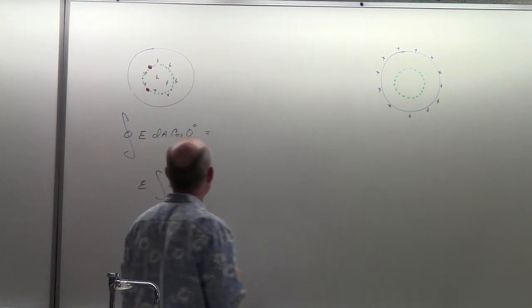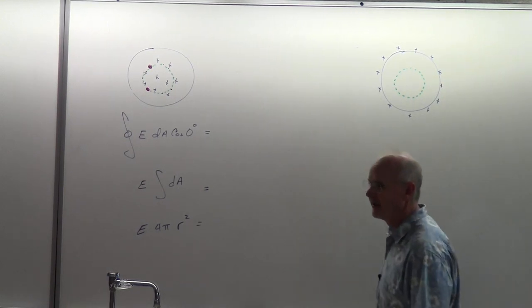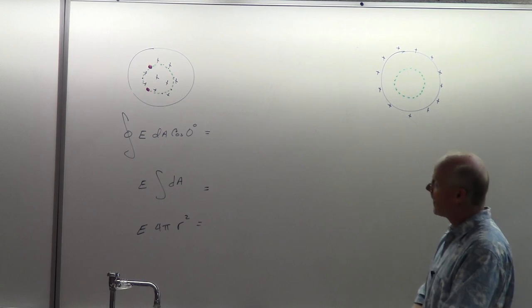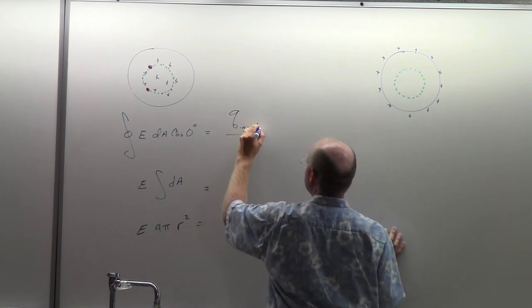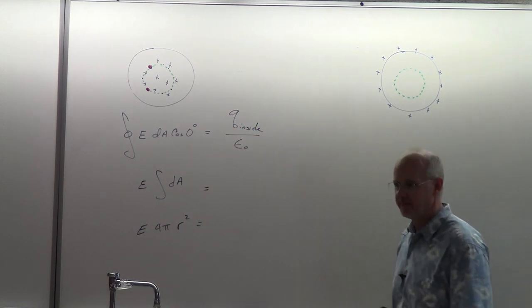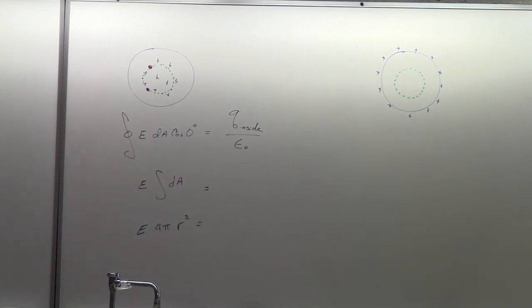What happens over here? This is a very important step there. Charge on the inside. You see, last time when we did it on the outside of the ball, what did I say was the charge on the inside of the Gaussian surface? It was the whole charge, right? Do I have the whole charge inside the Gaussian surface? No. So how much charge do I have inside the Gaussian surface? Okay, yeah, it's a fraction. Okay, so how much?